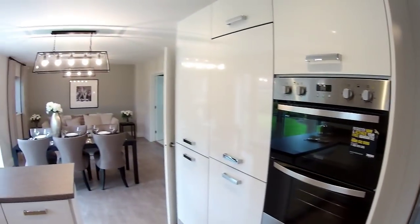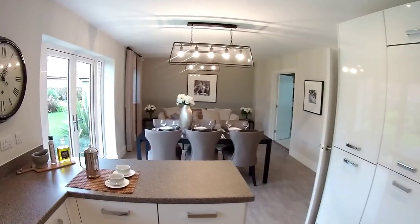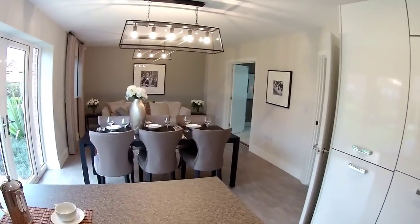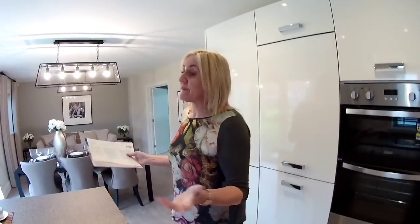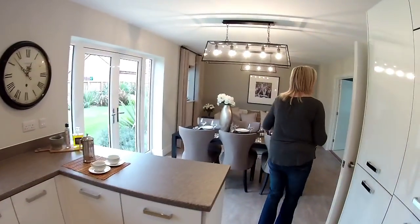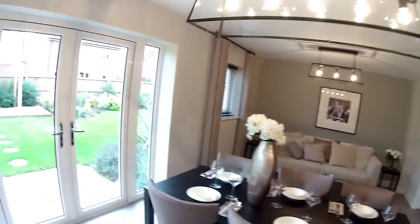People use utilities for lots of different things, don't they? I've seen some utilities where people have their toaster and appliances out there, as well as laundry, so they don't have to mess up the sides in the kitchen. Well, that's if you want a show house kitchen all the time. You don't need that clutter. Everybody lives in a different way, but it gives you the option. That is a well-stocked kitchen.